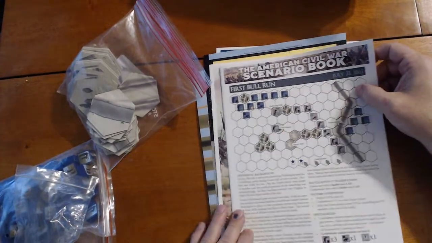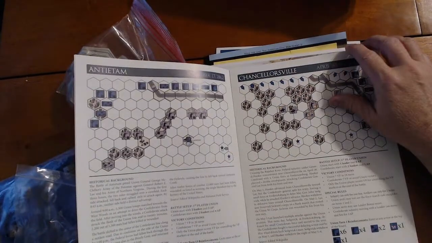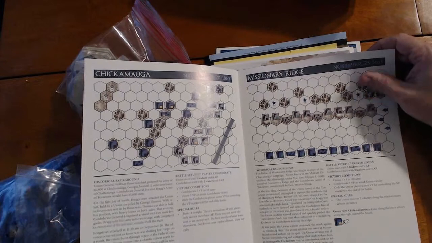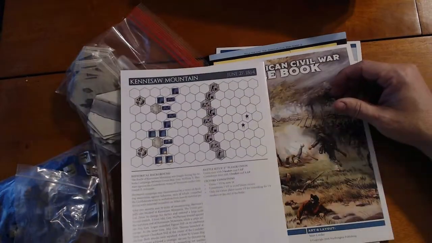Let's take a look at some of the scenarios. So we've got First Bull Run, Shiloh, Cross Keys, Port Republic, Antietam, Chancellorsville, Champion Hill, Gettysburg Round Top, Chickamauga, Missionary Ridge, Wilderness, Assault on Petersburg, and Kennesaw Mountains.